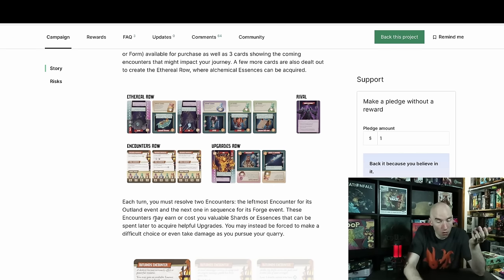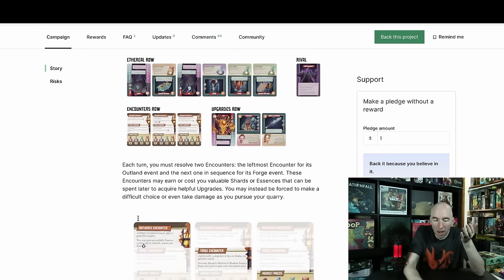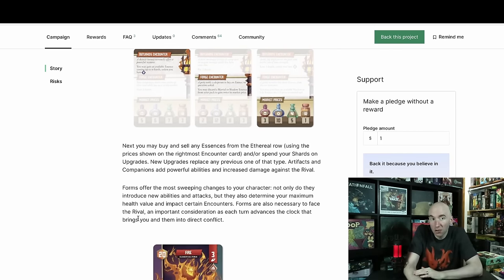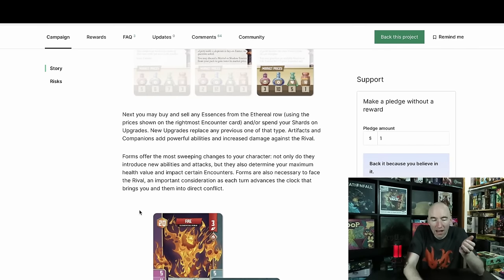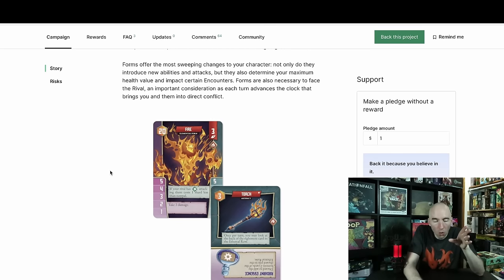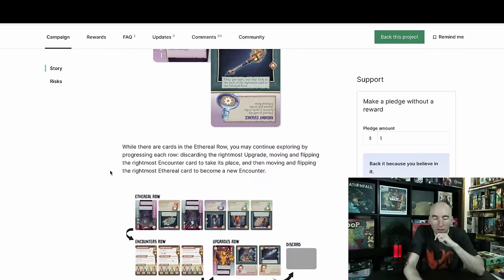You may earn, you may be costing your shards or your essences, your currency, essentially, that you can use to spend as upgrades later on, or difficult choices, or, you know, sometimes you just have to take damage for what it is. Buying and selling then in the ethereal row, and then spending your shards on those upgrades that I mentioned as well. You're offering forms, though, that's kind of cool, to determine your max health, your environment, will impact certain encounters, as well as necessary considerations to beat your rival in the first place.